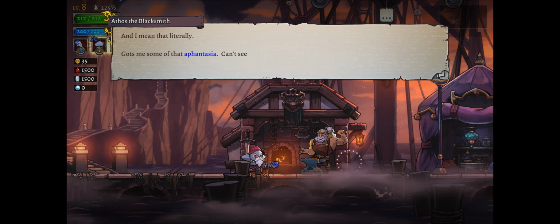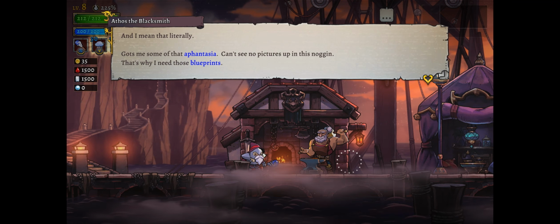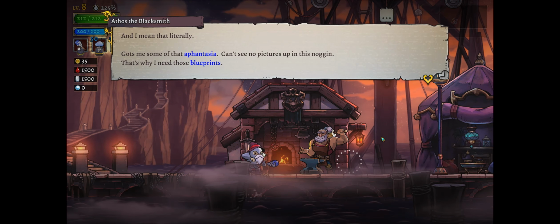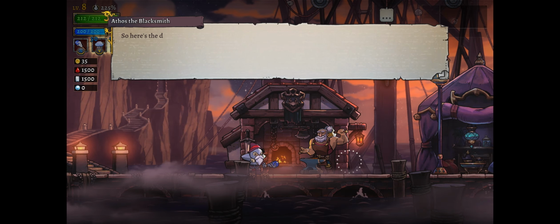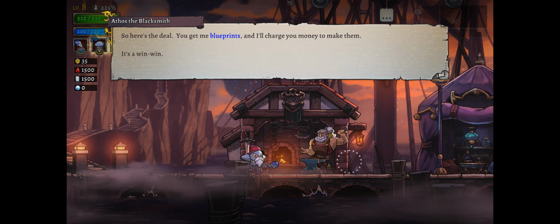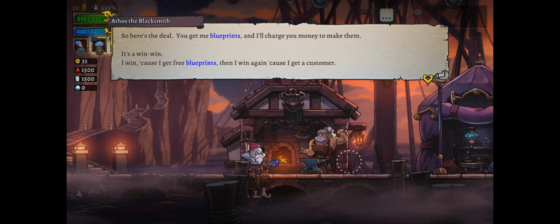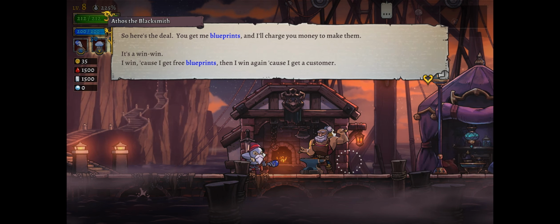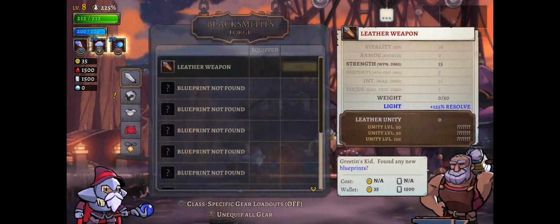I thought I picked up a blueprint, didn't I? And I mean that literally. Got me some of those aphantasia. Can't see no pictures up in this noggin, so that's why I need those blueprints. So here's the deal, you get me blueprints, I'll charge you money to make them. It's a win-win. I win because I get free blueprints, then I win again because I get a customer. Anyway, enough dilly-dally, let me show you what I've got in the back.